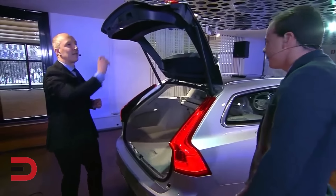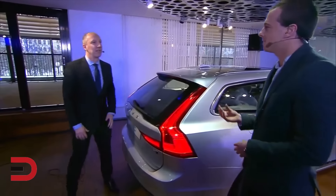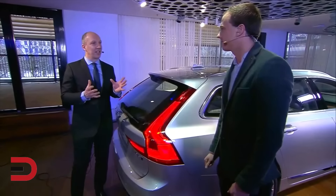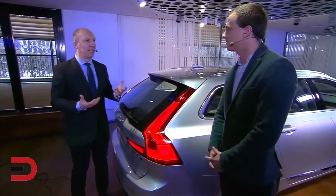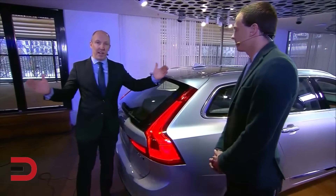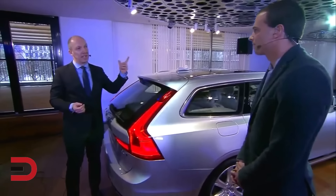And Robin, natural light and spaciousness is clearly seen throughout the vehicle. Can you please tell us more about the inspiration behind the sunroof? I used to live in the UK, and coming to Sweden you suddenly realize how important light is to the culture and the people. You can see this in architecture — light is absolutely key to the well-being of your day. So on this car we've put a very large sunroof so that we get plenty of light into the front occupant and into the rear.